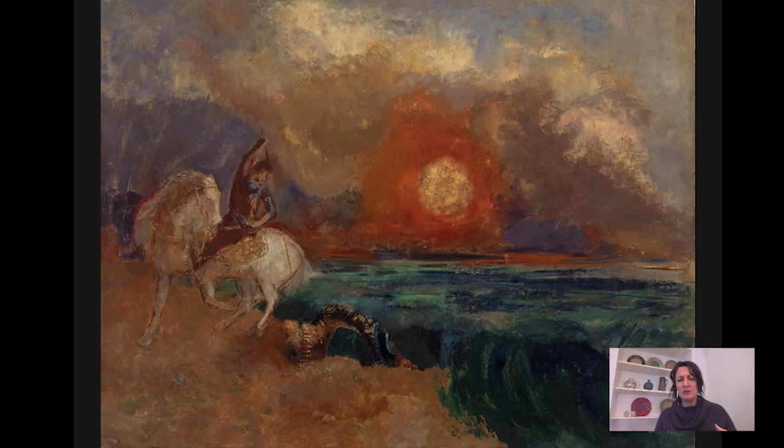He uses the subject of St. George and the Dragon as a point of departure to do something else — to engage with bigger themes of good versus evil, of the spiritual realm versus the earthly realm. And I think that is represented by the earthbound serpent right up against the much more ambiguous space represented by the ocean and this shifting sky. He's always interested throughout his work in the subjective experience of spirituality, in the idea of the unknown — that just fascinated Redon. Themes of uncertainty and what's beyond the world that we see immediately around us.